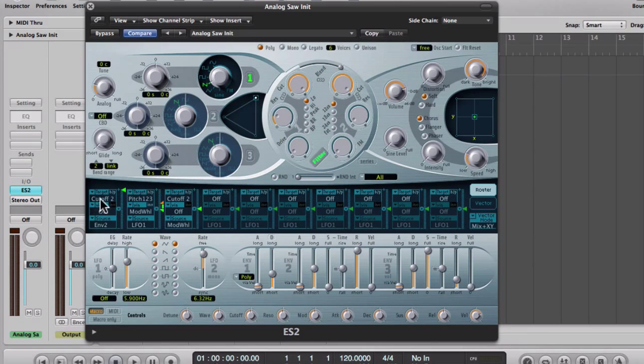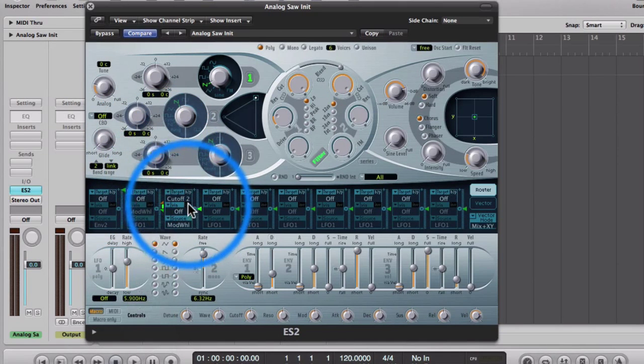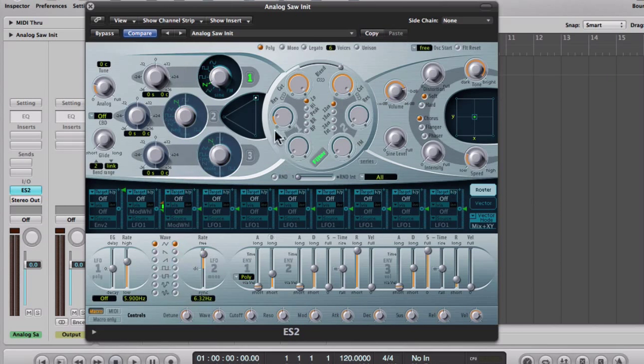I also don't want any of this modulation. So just remove this modulation off because we won't be using this. So what you've got is a simple saw pattern here. But I don't want that sound. First, let's change this to a sine wave. And also take the sustain and release and drop them all the way down, and the decay.